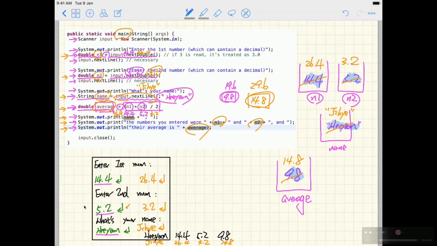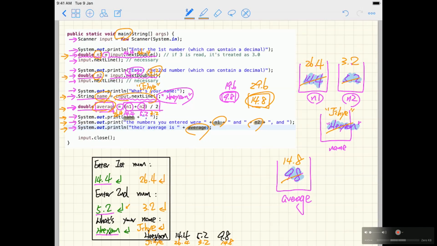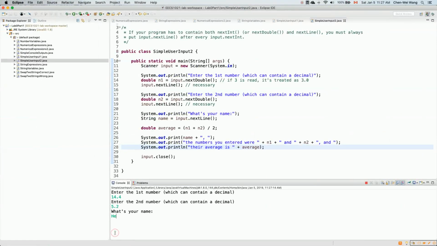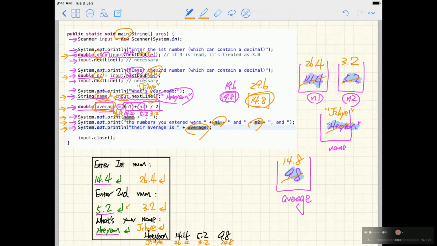Second number, 5.2. What's your name? I'm going to say Hyun. Enter, and you can see the numbers you entered were 14.4 and 5.2, and the average is 9.8, exactly how we predicted: 14.4, 5.2, and 9.8, right?